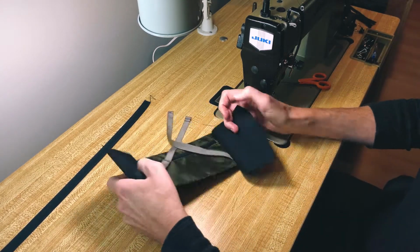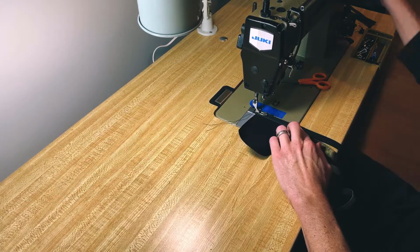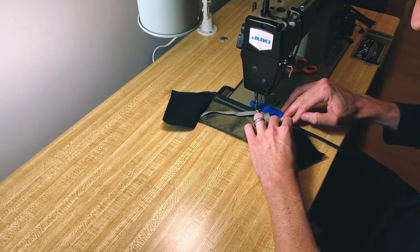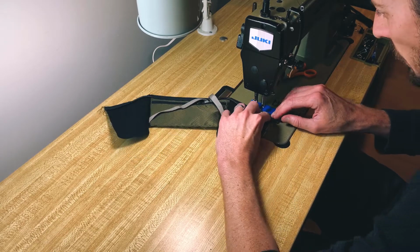All right, so our sides are attached to our front panel, and we've got our load lifters. Okay, and now the next step is to put the remainder of your zipper in, starting on one side and going all the way to the other side.